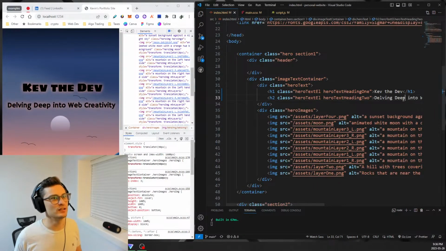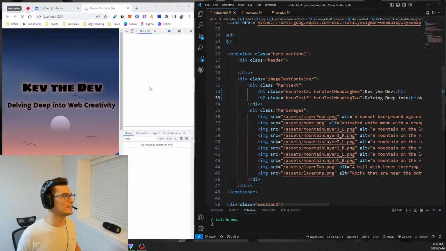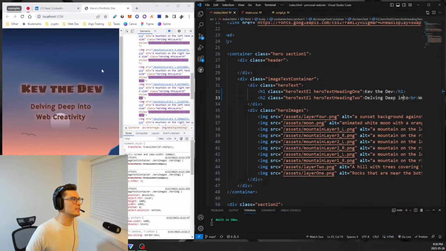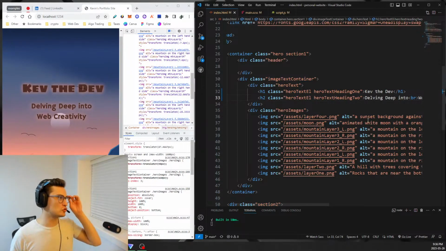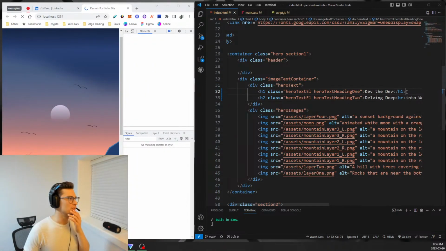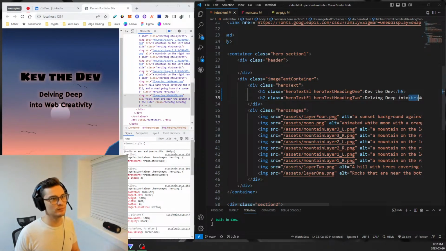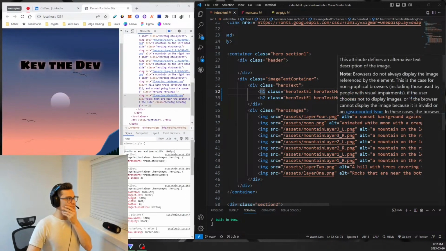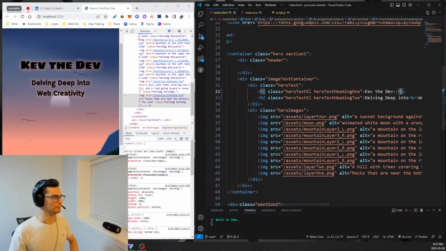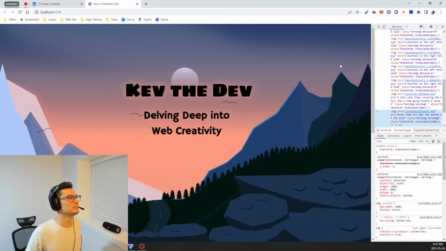Might do this then. 2, and then like that. So it's always going to be on a separate line. I like it if it's... let's see how that looks. No, I like it the other way. So it goes from biggest, smaller. And web creativity is on its own line, which I kind of like.